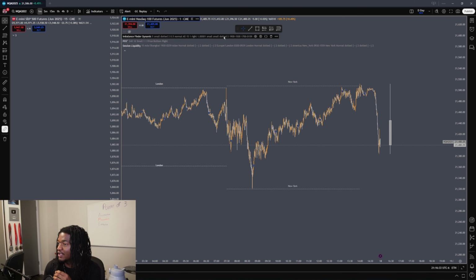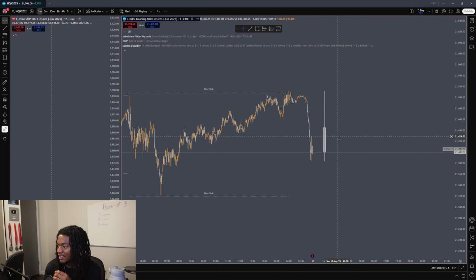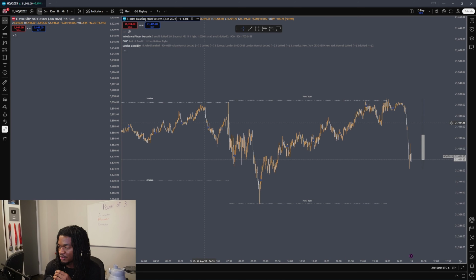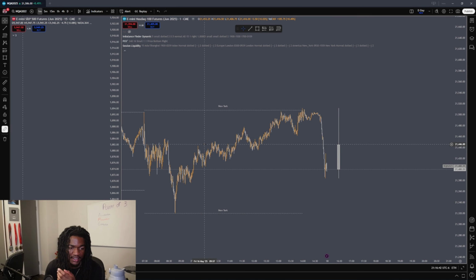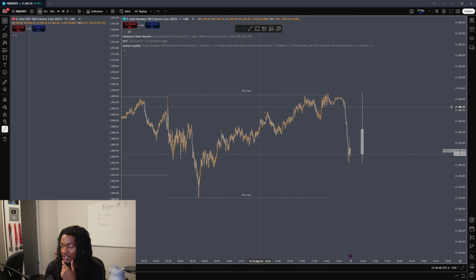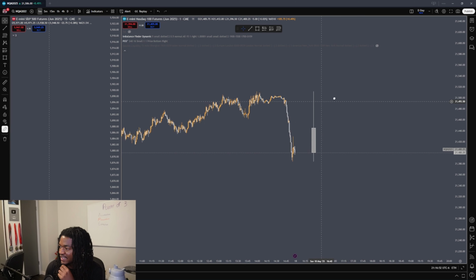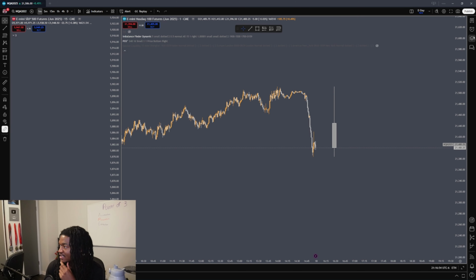There you go. But most times I have this off. The only time I turn it on is when I'm about to go into a trade, I want to see where the highs or lows are, or at the start of the day, just to see, okay, this is where the highs are for the London, and just to understand where price action might be going to. Besides that, let's just get straight into the trades I did take this week.